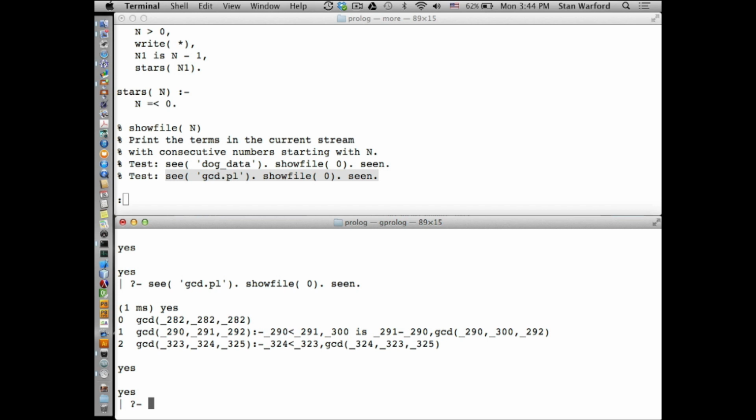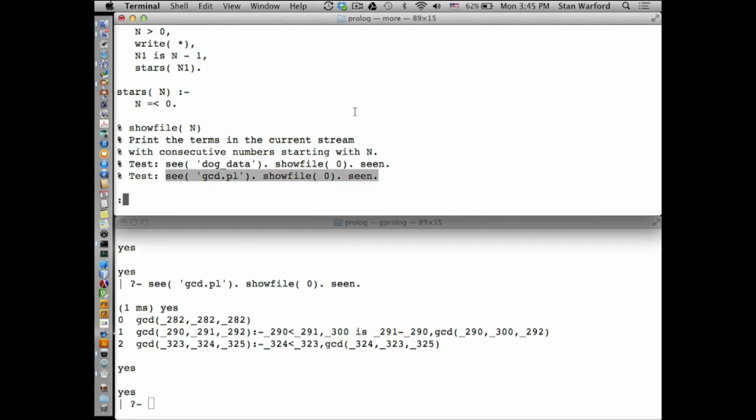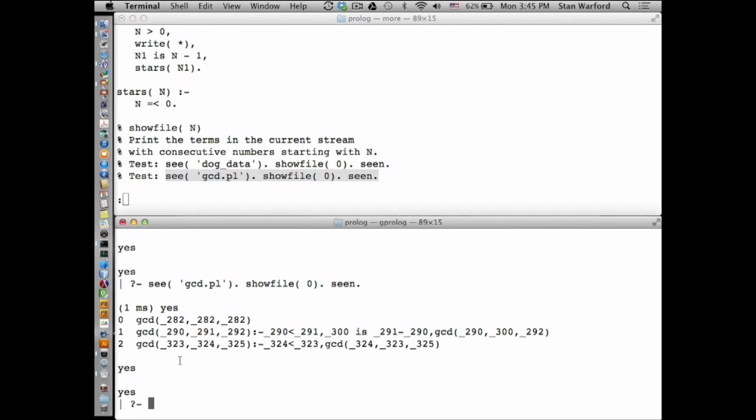It took each one of those as a term. Each rule, are you with me? It took each rule and then it did the terms inside the rules, right? But it recognizes the Prolog syntax. Okay, so I don't know if you remember, there were three rules there.